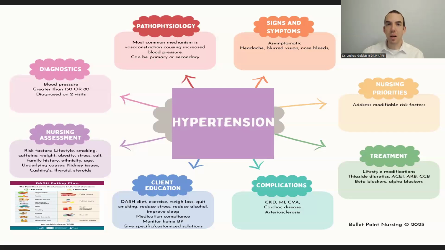All of those are going to be things that you're going to be able to recommend as a nurse, and all of those are very much tested on in both the NCLEX and your nursing school. Let's get back to treatment. So treatment is going to be lifestyle modifications. That's going to be what we just talked about that you're going to recommend to your patient. If we are doing medications, which we are almost always going to be doing both, then we are going to move on to the following medications.